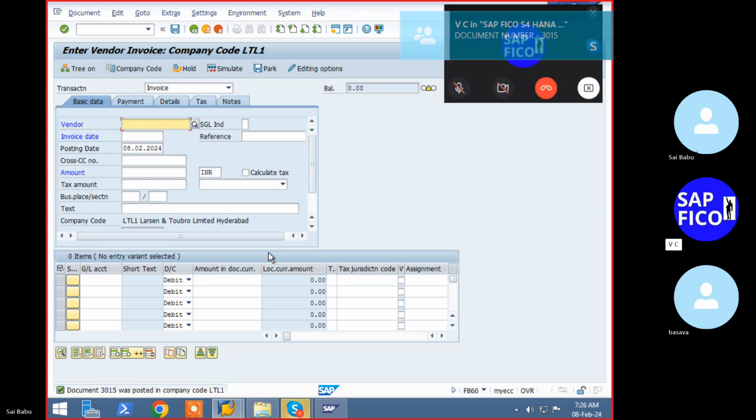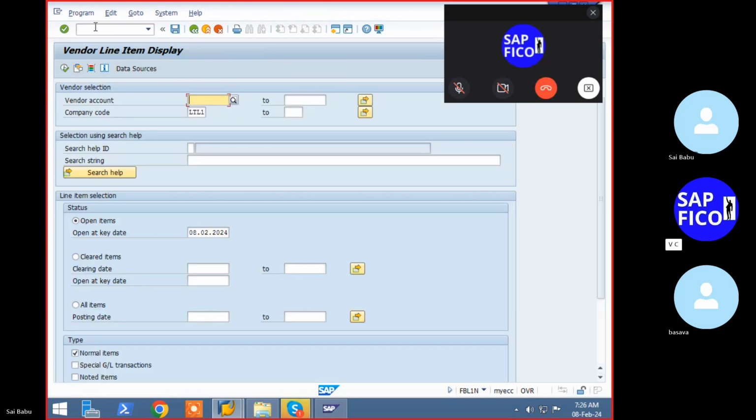Now go to the transaction code FBL1N and open a new screen. In FBL1N, what is your vendor account? Take out the vendor account.